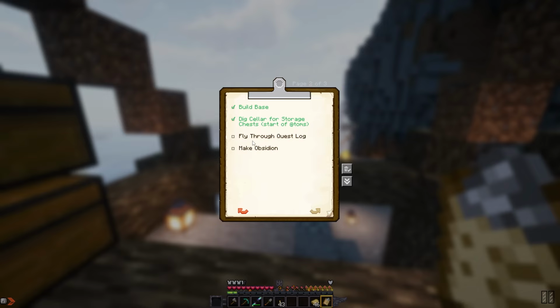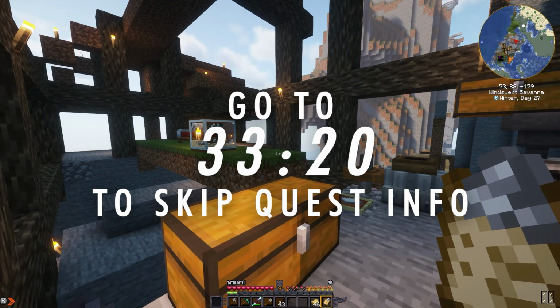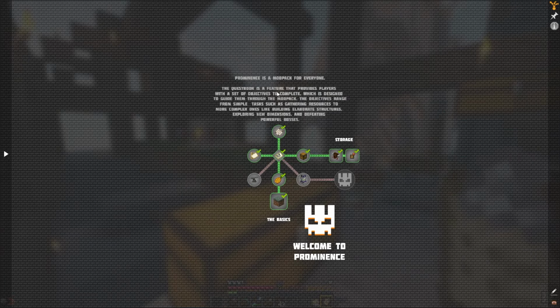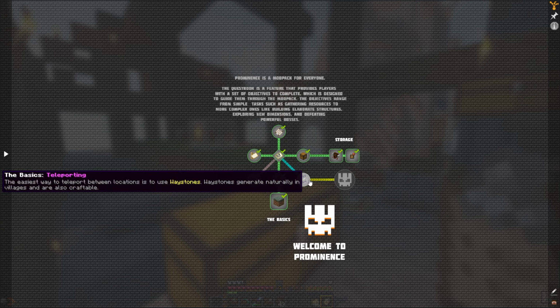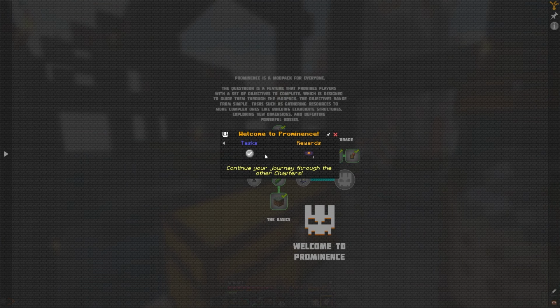So the plan is to, no, wrong one, fly through the quest log quickly. There's a lot of quests that you can just literally read the information and go through. To finish our first Prominence mod pack, we need to make an anvil and get a waystone. We can make one once we've got some ender pearls or something like that from the Nether, or we can just kill endermen on top here, and then we'll be done with that.